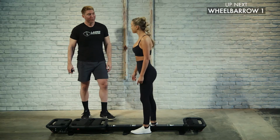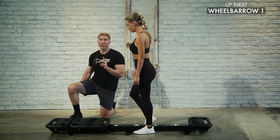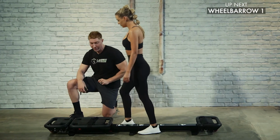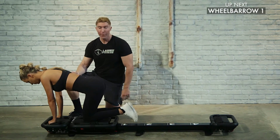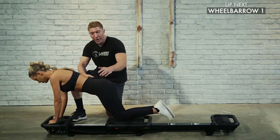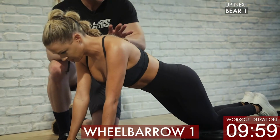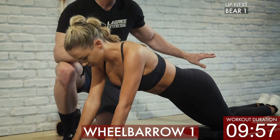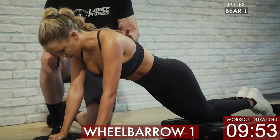So Crystal, you ready? Okay, so we're gonna start with one black spring, and we're gonna go to the first exercise, the wheelbarrow number 1. You're gonna place your knees on the carriage, hands on the front platform. You're gonna align your hips with your knees and your shoulders, and then keep that straight line. You're gonna slowly press the carriage out for 4 counts, and then slowly pull the carriage in for 4 counts.